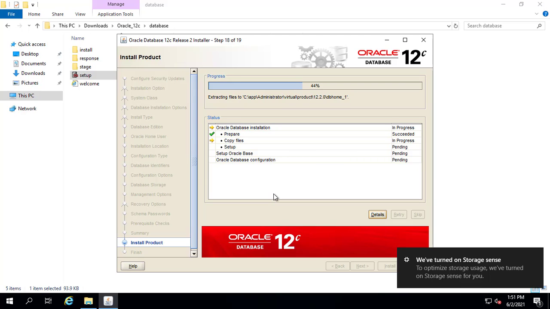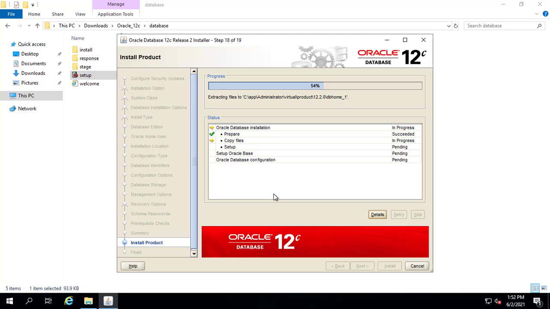On Windows, it is a pretty easy installation. If we talk about Linux, we have to do certain prerequisites beforehand. I will create a separate video on how we can install the database on Linux.